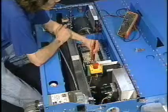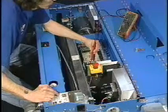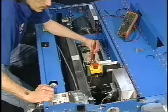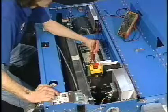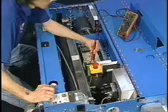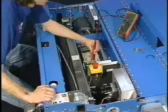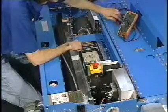We can see on the meter that we really don't have that many volts going to speed one, but watch what happens as we increase our speeds. That would be speed 2. Speed 3. Speed 4. Speed 5. Speed 6, and finally high speed. And that is how we check DC voltage to the drive motor off of the side of the relay.